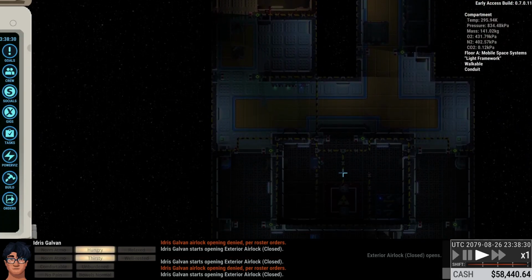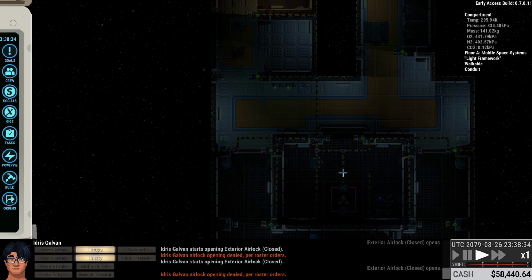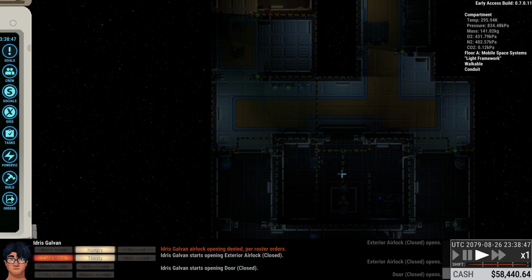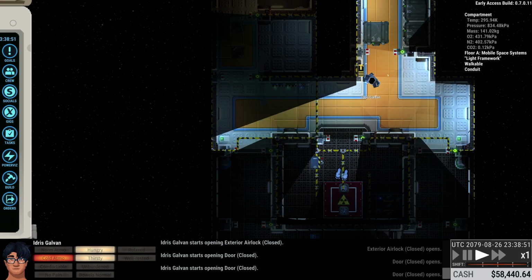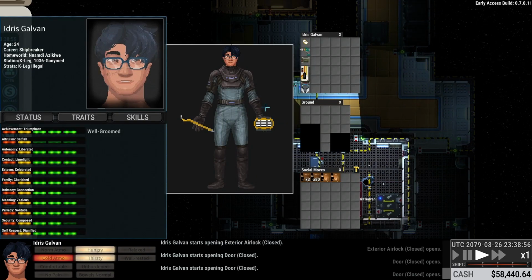Alright, last two items of any real worth. That battery and the reactor. Probably going to need to put our helmet on there. The last time I pulled a reactor, it was sitting over a hole in the floor. And having things run ahead at 16 times speed, that was a little uncomfortable.